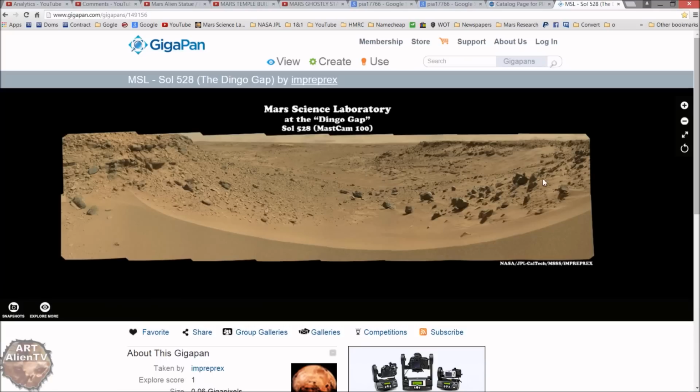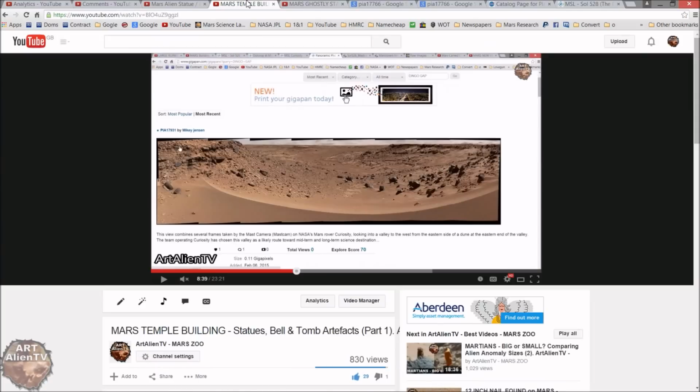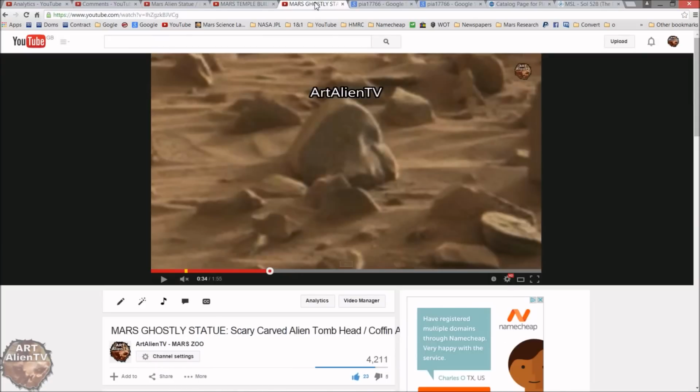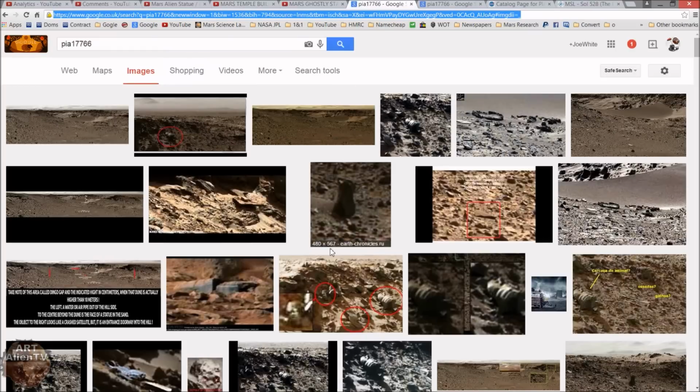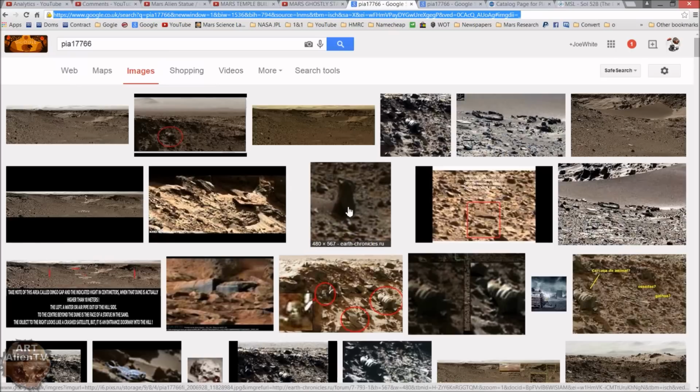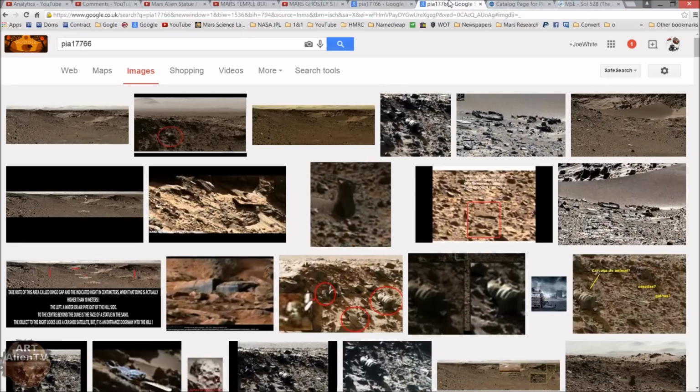Okay, so now I was doing some image comparisons the other day when I was making that video, and something struck me which I didn't put in that video, so I'm doing a quick update on this, as well as showing you some other things that are nearby. Now when you look up PIA 17766, which is the one we want, you get lots of image clips coming up, and you'll see the bell thing here. Lots of people have spotted this. I don't think anyone else has called it a bell, as far as I know. Lots of people call it a machine or some kind of artifact. It's obviously something intelligently made, as it has a handle on it.